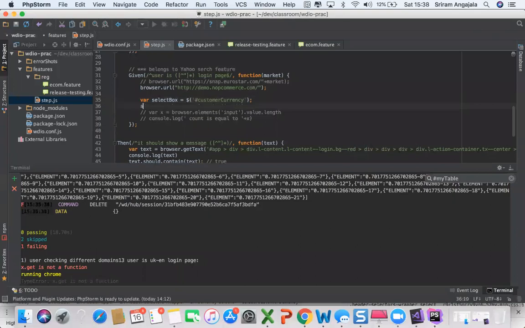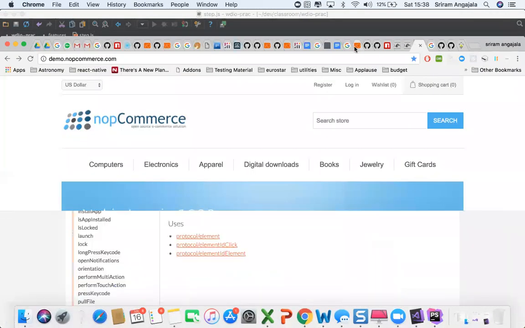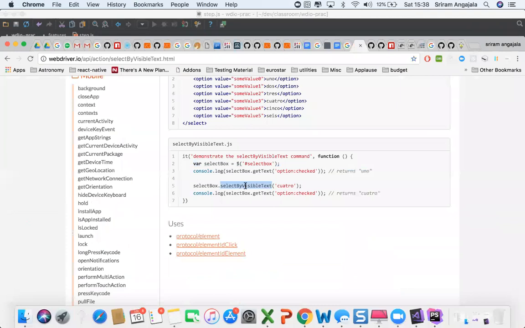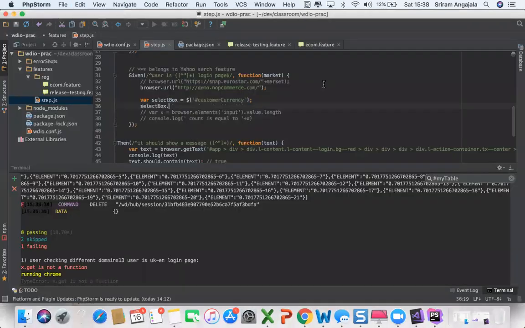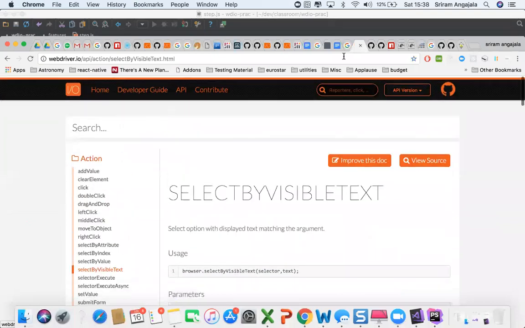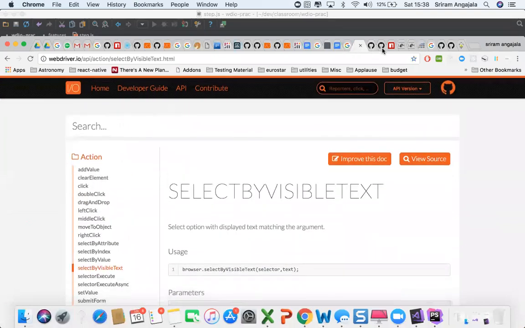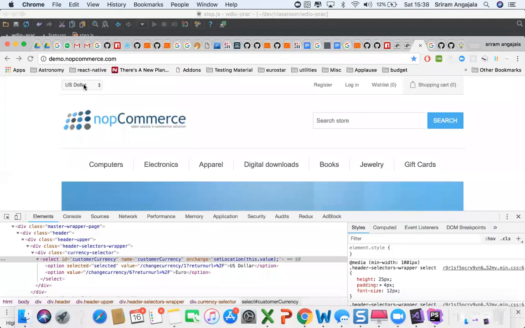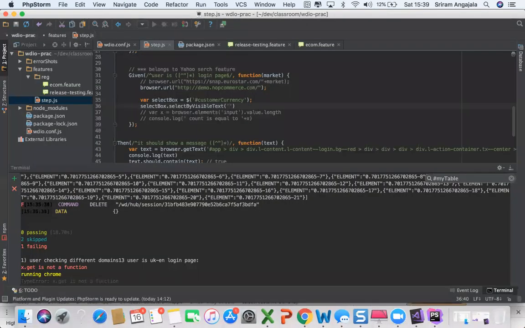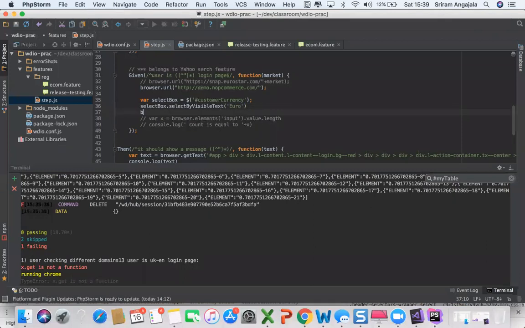Now select box dot, we have these methods, nothing but select by visible text. You have to use select by visible text, and then select the actual element, which is US dollars or euros. I'll put EURO, and let's see what happens. Then I will put browser.